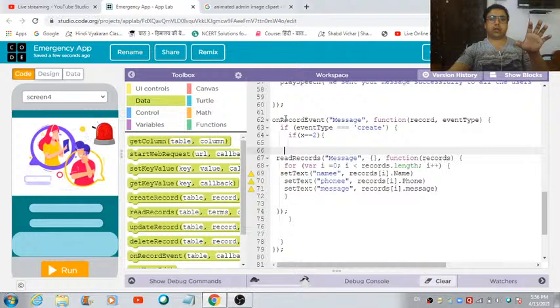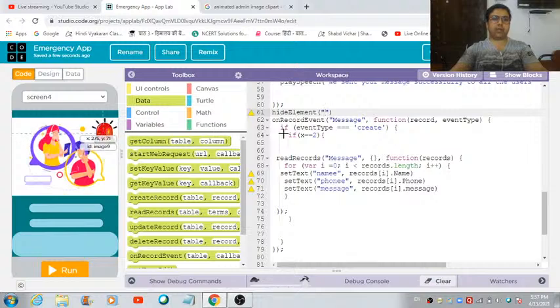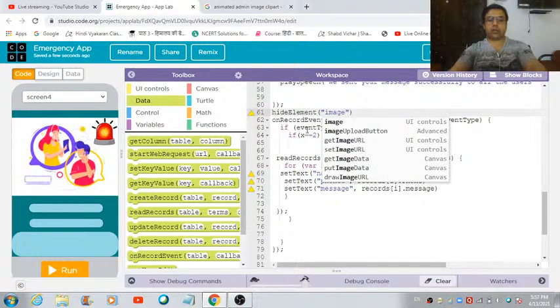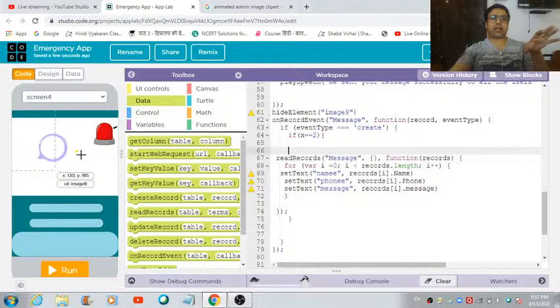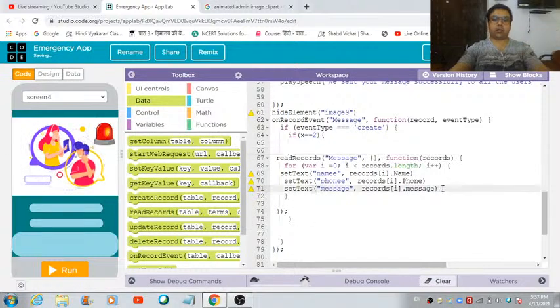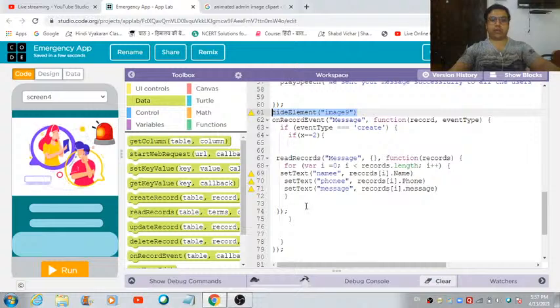We can make use of the hide element block in order to hide this image 9. Okay, now as soon as the admin will receive a notification in real time, I would like this image 9 to be visible to the admin.